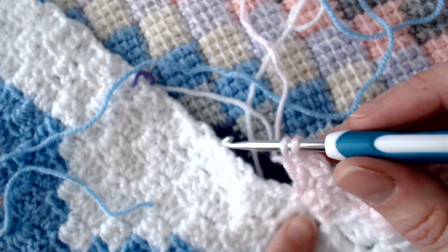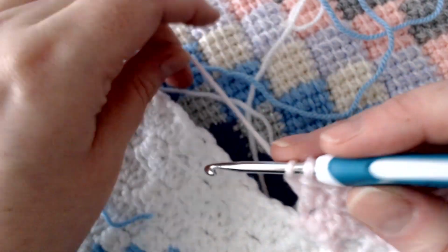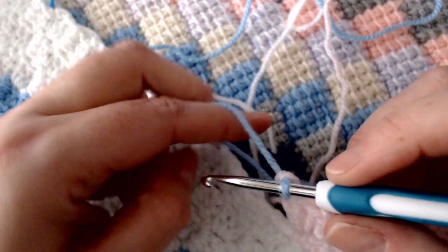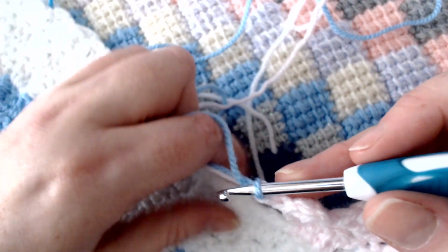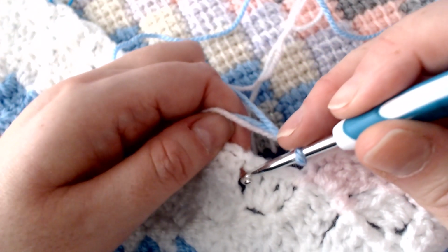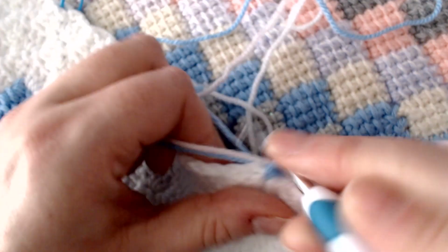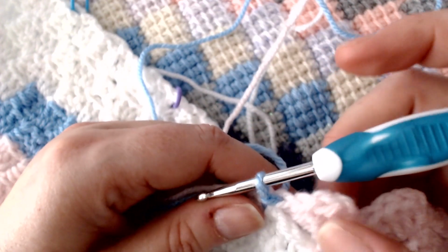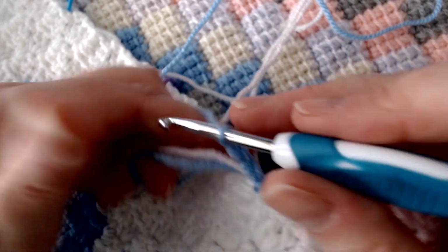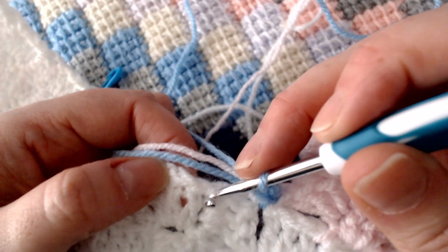Okay, so now we are back to joining onto the previous square. For this one we are changing colours, and I am changing to blue, and I've done that on the last pull through. Now come down to the gap between your blocks, slip stitch, close off that previous square, chain 2, slip stitch to the gap between the next square.